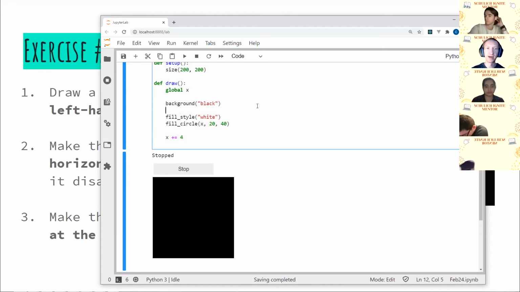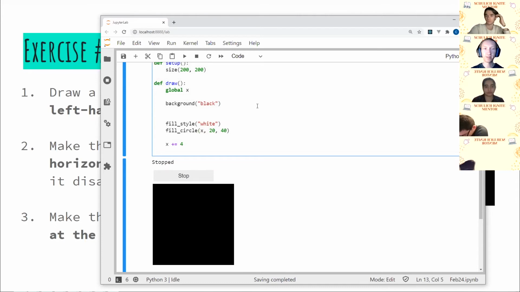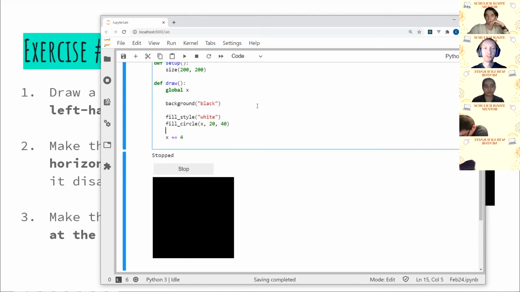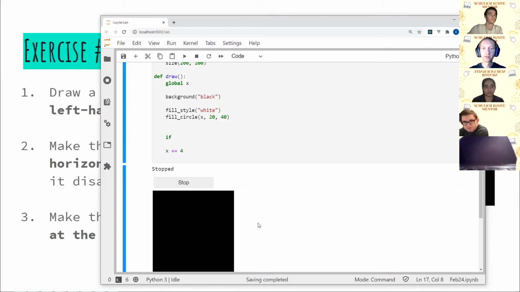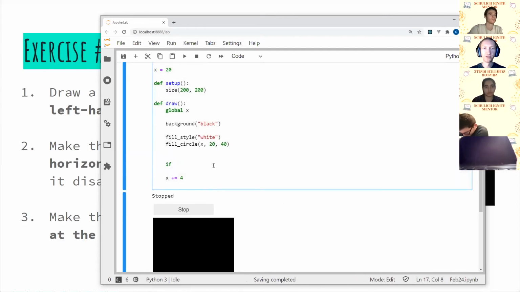So to make it come back, what we want to do is when it reaches the very end, we want it to get reset. So we can put that in here. We need to add in an if statement. And what is our condition going to be? Well, we want to check if the x value is greater than the edge of the screen. So we need to figure out how far that is. And if so, then we will be resetting that value.